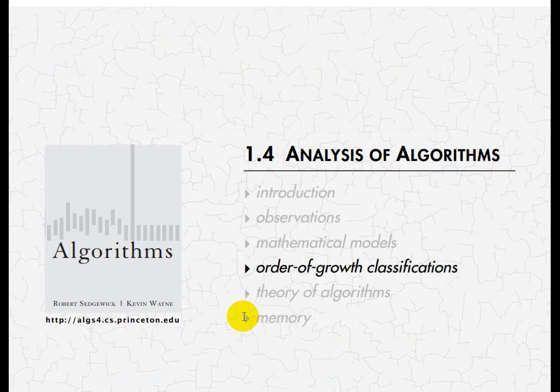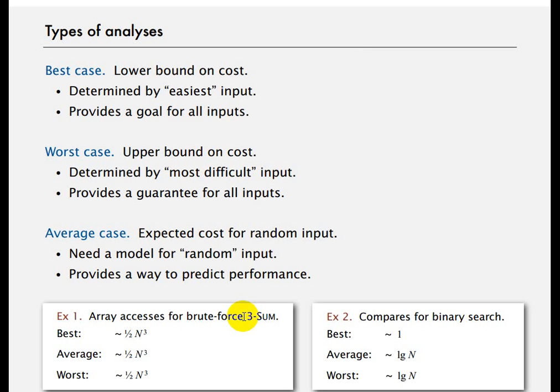Okay, and some more theory. Now, what kind of analysis do you do? Do you do best case, worst case, or average case? What does best case mean? Given binary search, you might be able to get the element at the first pointer itself. That's the best case. In the worst case, you might search the entire thing and may still not get it. And the average case is somewhere in between, somewhere between the best case and the worst case.